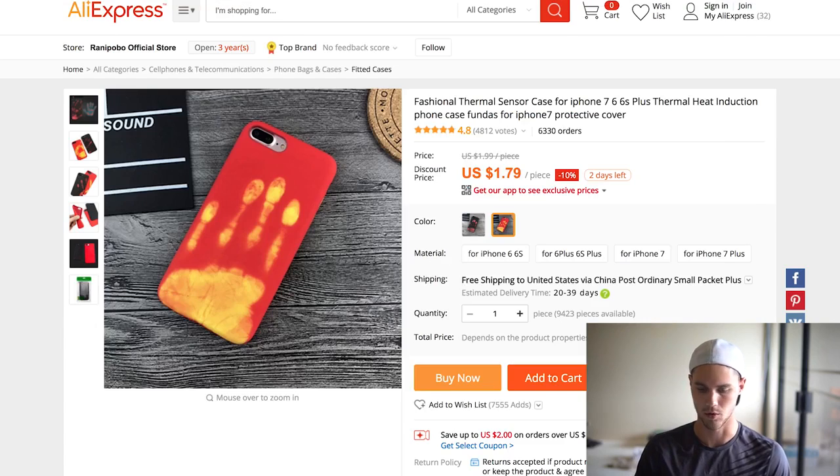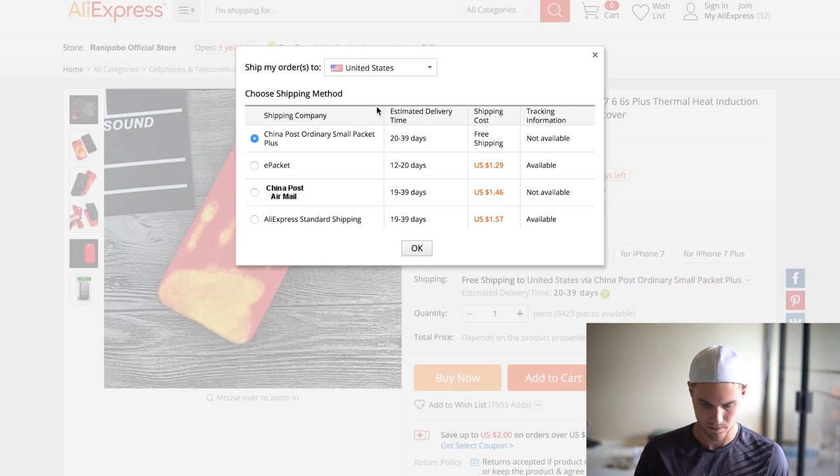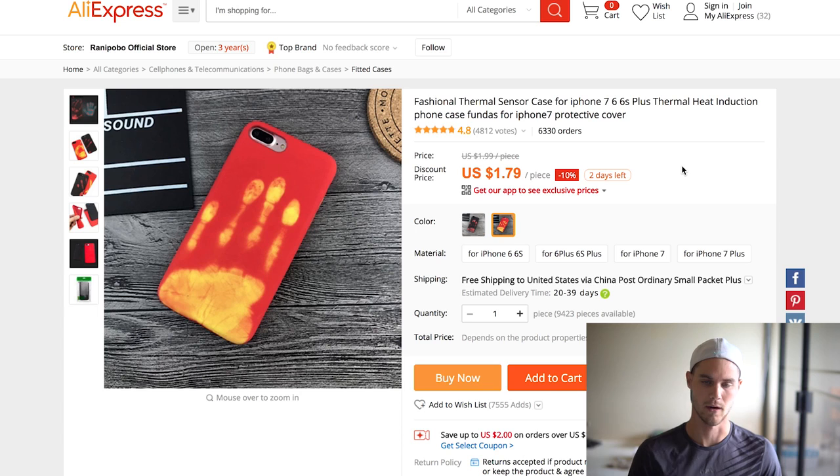The first one I want to go over — and you'll notice this with every single product I show — is that most of them, if not all, are over a thousand orders, because I always want to find products that are hot, over maybe like 800 orders. That's usually the minimum, sometimes I'll go down to 600, but if I see them trending I'll go with them. So this one having over 6,000 orders is probably pretty good. Also, since we're doing free plus shipping, you can see it's a dollar seventy-nine and only a dollar twenty-nine for shipping — a total of just over three dollars, which is a perfect price if we're selling for ten dollars free plus shipping. That's about seven dollars profit, which is great.